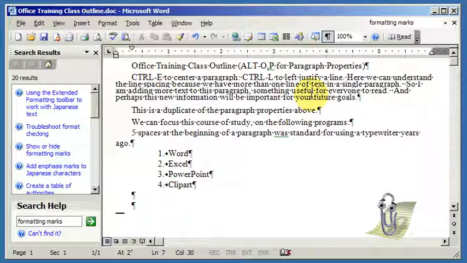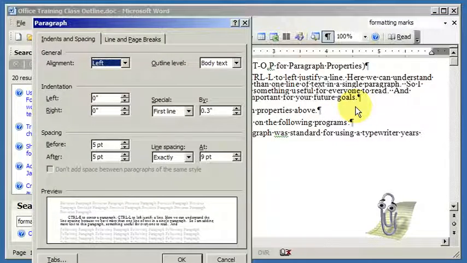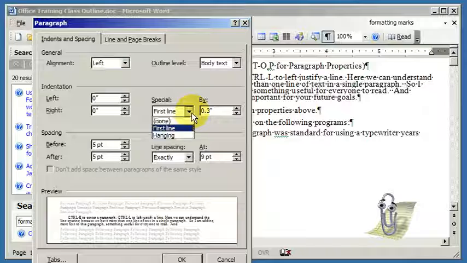So the next item we want to discuss in the world of paragraphs, obviously, is we need to understand. Let's pull up Alt P. There's this thing called a hanging indent.